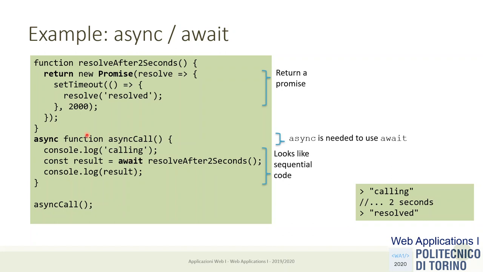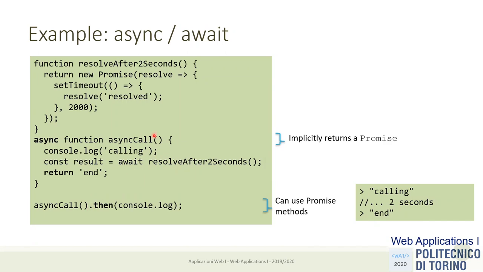And by the way, all of this will again be a promise. It will be an asynchronous function, because it will not return immediately; when we call this function, it will return later, because we know it can be blocked inside. So itself, it can return a new promise that we could wait for in some case. In this case, we don't need to wait for the promise. So we could await here, or we could use then after the call, because the result of this function is a promise by itself. So if you want to do something after this call, we can intercept it with then, because this is a promise again, no?